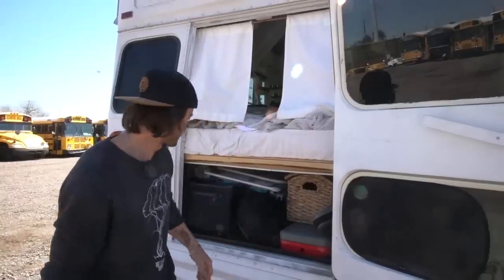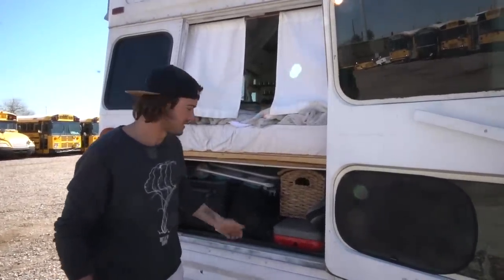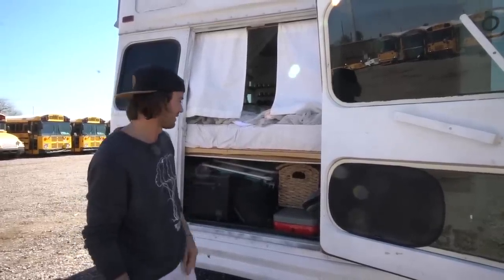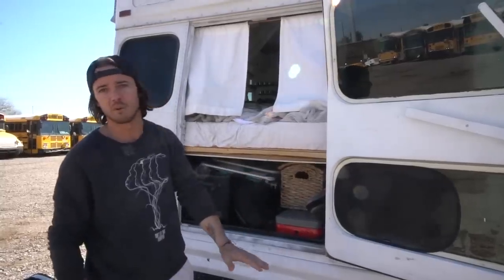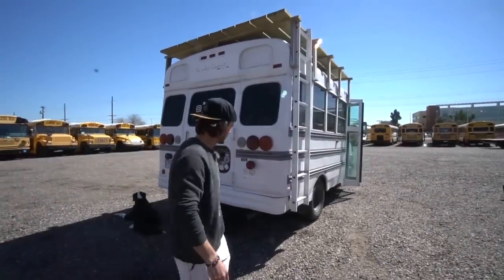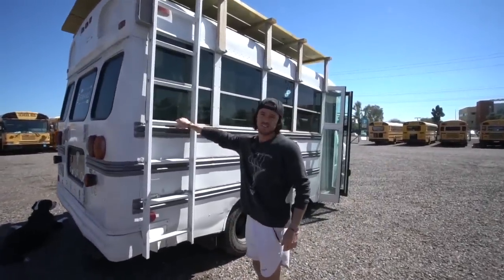So, this was from the old SUV in the back trunk, so I just left that there in case I was going to do some water cooler or something, I don't know, cooking thing right there, but might even do some slide out table back here. Still a lot of options that I could do with this whole setup. Water up to the roof is just your standard house aluminum ladder.